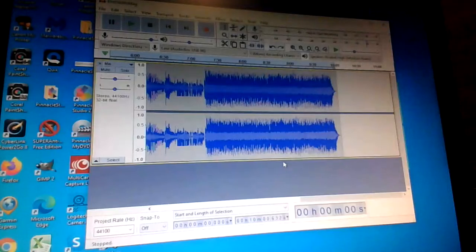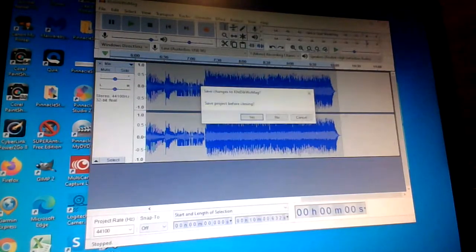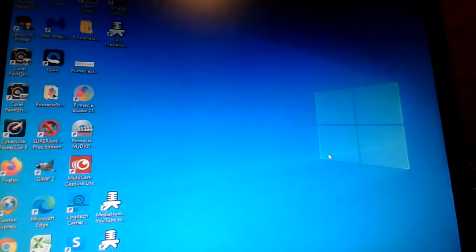And then because I'm done and I don't need this project anymore, I'm going to hit the X to get out of Audacity. Save changes? No, because I'm done. But if I was saying yes, because I wanted to get back to it later, that's a whole nother thing. Good luck. Hit no. Now to upload this to the radio station's website, it's through a Dropbox, which you'll get an email from the manager about. You'll have your own name in our Dropbox, and you would just upload it to that Dropbox and then let the manager know that you did your upload.